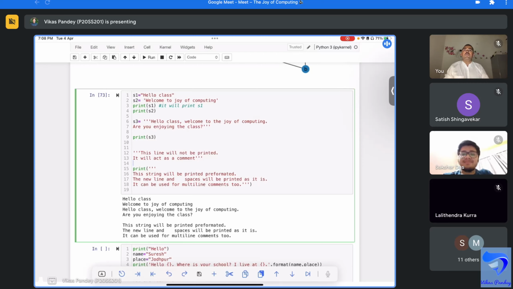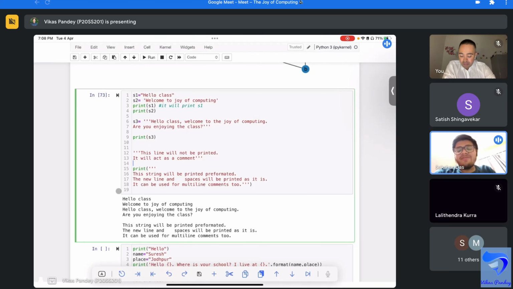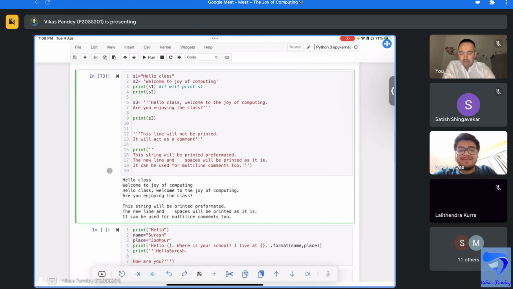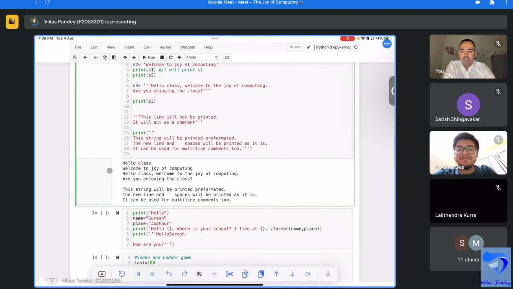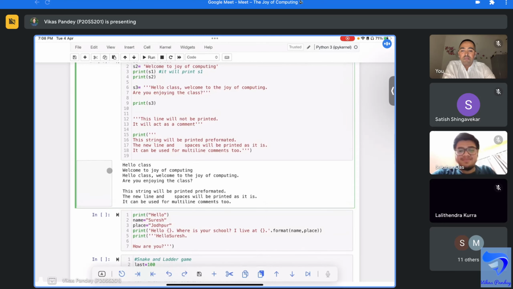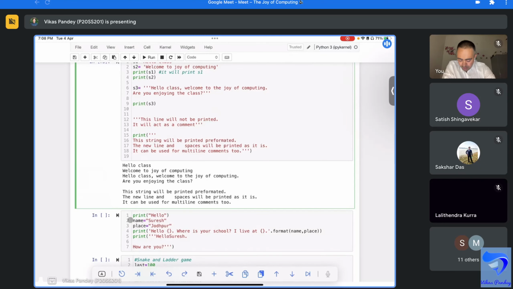Okay, and in VS Code, when you go for a large amount of data with NumPy, it is a bit difficult. In that case, you have to shift to something like Spyder. That means every platform has its own advantages and disadvantages, so it is all up to the user.